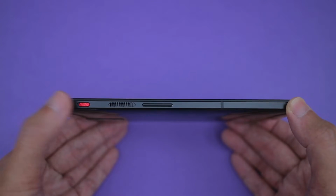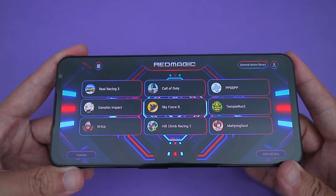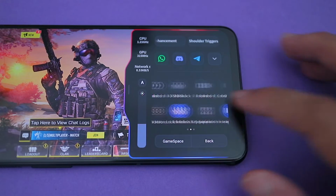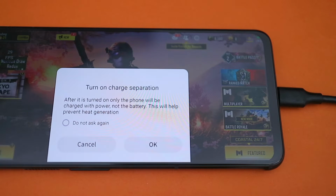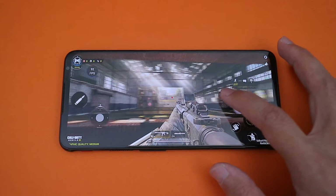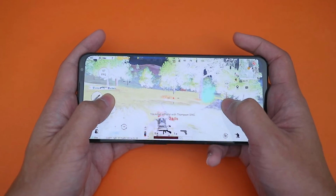It has a physical toggle that activates the Game Space feature, and it houses all of the gaming-related features and settings. Other than the basic stuff like adjusting performance, quick access to messaging apps, blocking notifications, and screen recording, it has more advanced features as well. It is able to power the phone straight from a charger without going through the battery, thus avoiding the extra heat that usually comes with charging. It has the ability to make the crosshair a bit more prominent, which is useful for FPS games. It can invert the colors of the display so enemies are easier to spot in games like PUBG.